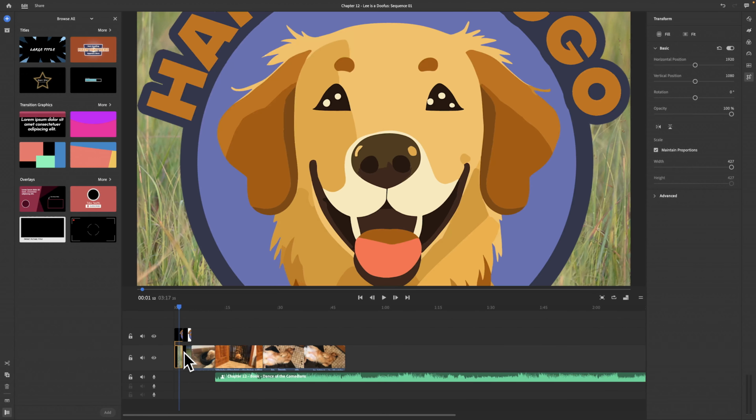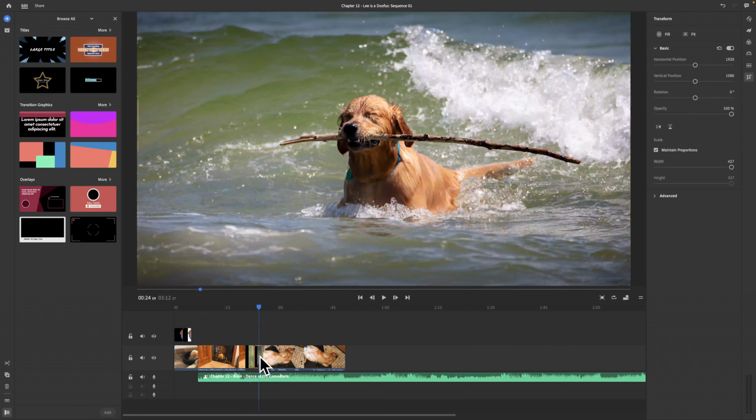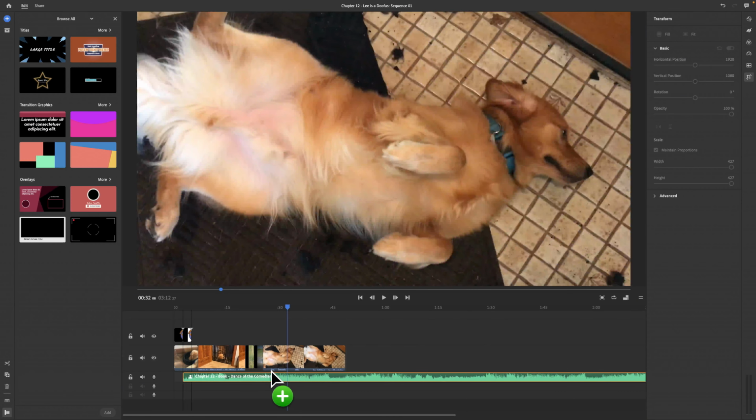Next, I'm going to grab my two static images, and I'm going to drag them to be after the one with the dog stuck in the gate. And I want the grass one first. Oh, look, it snapped in again. I don't know why it does that snap, but it certainly drives me up the wall. And so we have our two images over here, and we'll bring our audio back over.